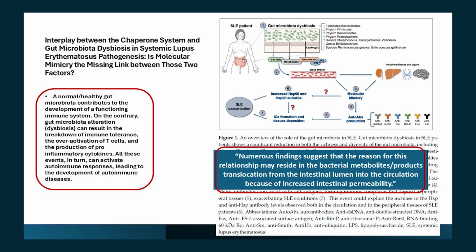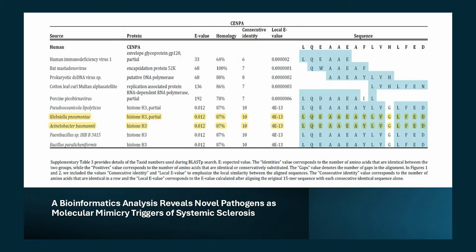Up in Figure 1, they cite increased levels of some of the usual opportunistic pathogens I mentioned, such as Streptococcus, Veillonella, and R. gnavus, as being problematic in lupus. And below that, the passage of bacterial components such as LPS into the bloodstream, which can confuse the immune system and cause antibody production against your own tissue. But why does the immune system get confused?